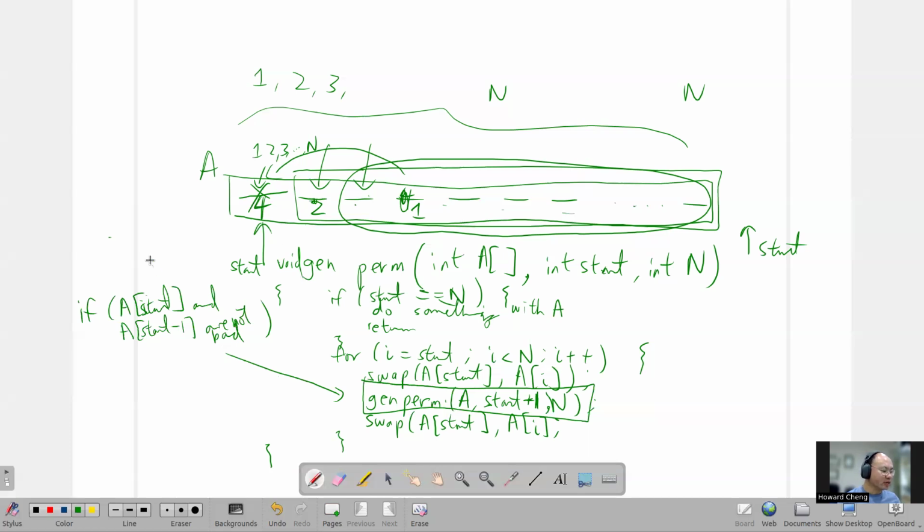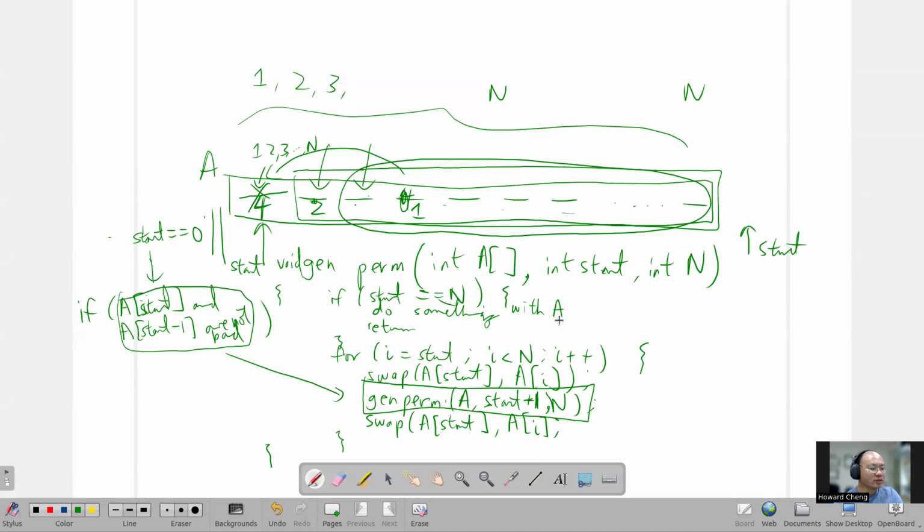You do have to be a little bit careful here, because if start is exactly 0, if you try to look at start minus 1, it's going to crash. So what you should do is you should say start equal to 0, or this. Because if start equals 0, then the first color is always good. Otherwise, you check. If it's not the first one, you need to check if the previous one conflicts with the current one.